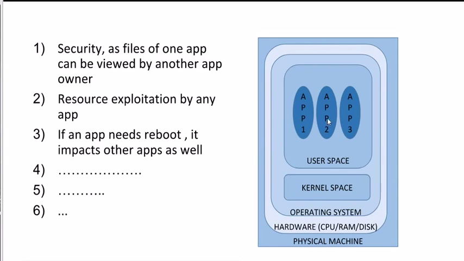Let us say if there is a problem with this app and it needs a reboot, then for rebooting this, we have to reboot the complete machine, which impacts app 1 and app 3 as well. Like this, we can have many issues if we are having more than one app running within a physical machine.